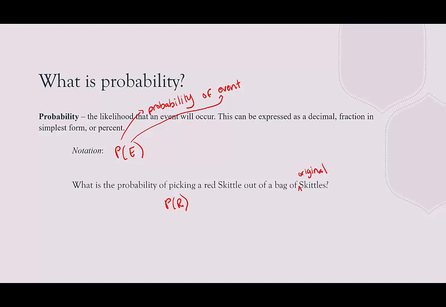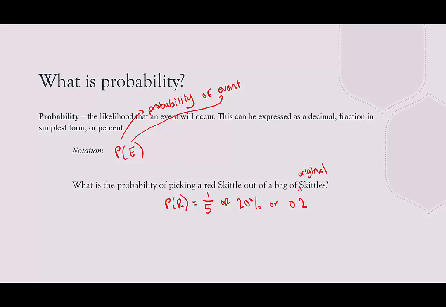And then because there are 5 flavors, and we're going to talk about the types of probabilities in a later video, but going by the fact that there are 5 flavors, we're going to use that to say the chances that you pick a red Skittle are 1 in 5. That would be the fraction, or you would write the percent. There's a 20% chance that if you pull out a Skittle from an unopened bag, that it's going to be red, or you could express it as its equivalent decimal, 0.2.